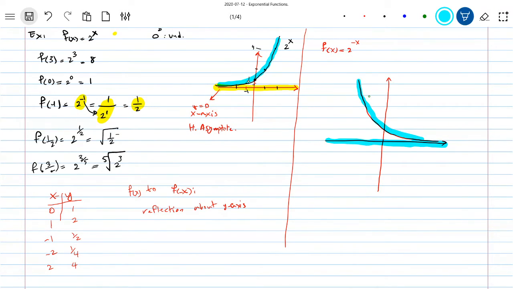And you can generalize this. By the way, 2 to the negative x, you can think of as 2 to the negative 1 times x. I can show you another format. 2 to the negative 1 is 1/2, so it's 1/2 to the x. So the relation between 2 to the x and 1/2 to the x is basically that the function turns from increasing to decreasing. It's a reflection. So there is a general form to graph these functions.